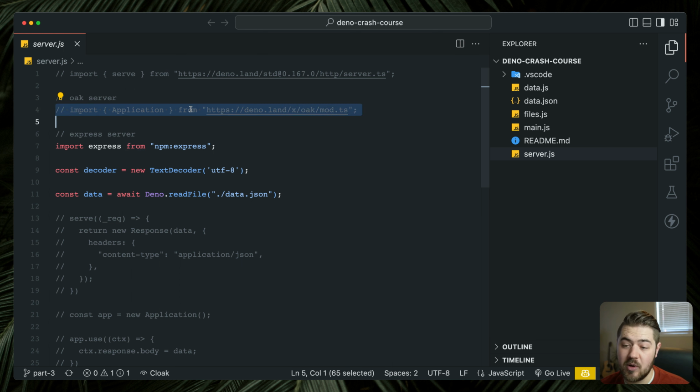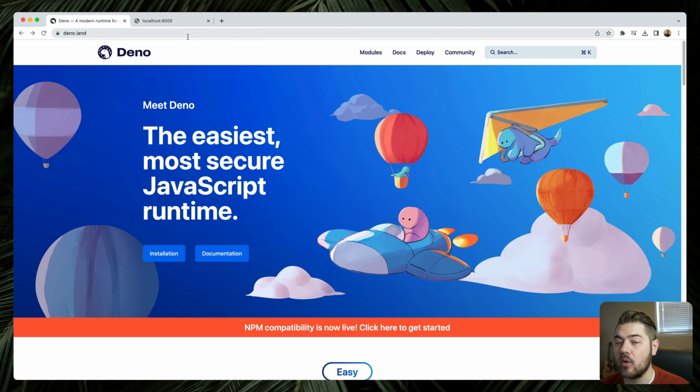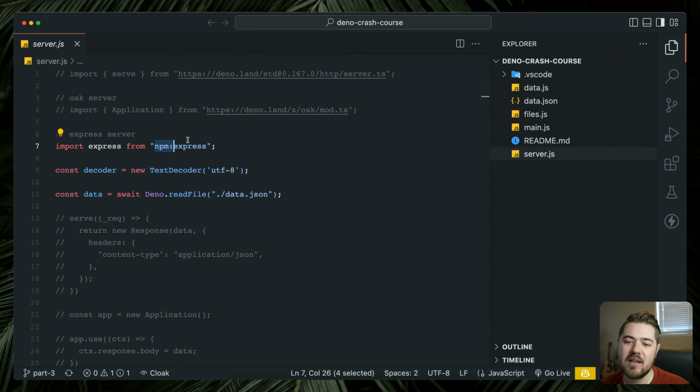And Oak is actually really popular too, so I think it'll be a good option for people to learn how to use a popular package. The main reason that we're not doing Express, which we could do, is that these NPM modules aren't actually supported in Deno Deploy quite yet, which is what we're going to use to deploy our app. That's the main reason I'm not just using Express, which people are already familiar with. But let's go ahead and get into it.